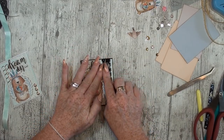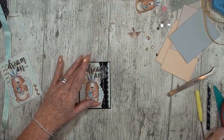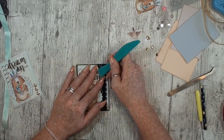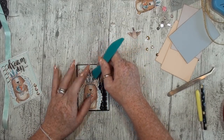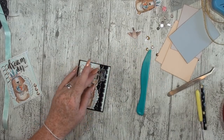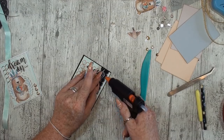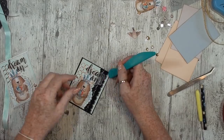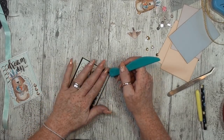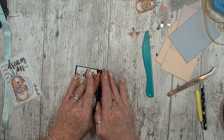Is it time? Nope. We have to go to the dentist in about a few minutes, but I thought I would make a next ATC card. Okay, now just a little extra on here. Yeah, that doesn't work. The clock is dead.